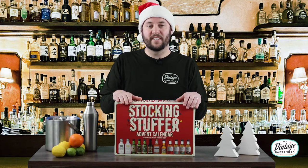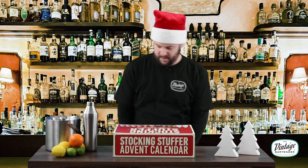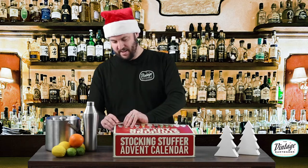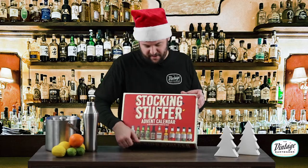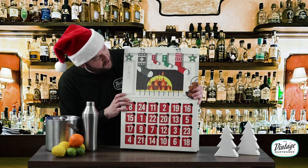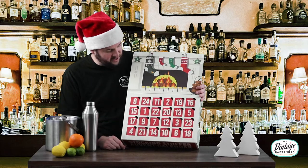Let's get into it and see what's in here. It's still locked for my protection — I should have got a knife. This is a knife — Crocodile Dundee, if you get that reference. There's Velcro involved. I just took off the little seal at the bottom, Velcro it off, and — stocking stuffer advent calendar. It kind of looks like a calendar. I like it. We've got a little fireplace up top, so it could be a permanent fixture in your home. And we have our 24 days here, kind of all jumbled up, so you have to find the day for you.